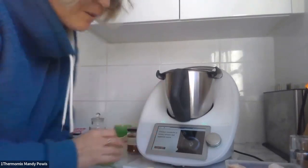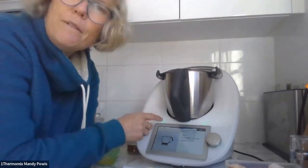I made the Hug in a Mug chicken soup a few days ago and I bought some minced chicken. This recipe needs 750 grams and I had a big thing of chicken breasts — I used some in the Hug in a Mug and had some leftover. So my chicken mince was 500 grams and I need 750, so I'm going to show you how to mince your own meat.